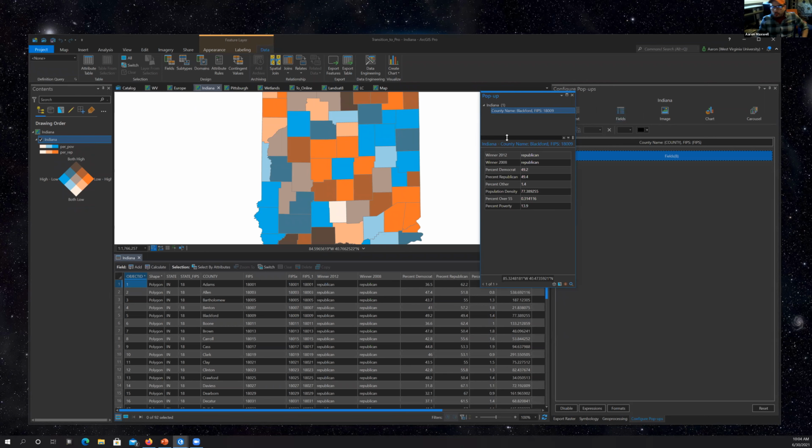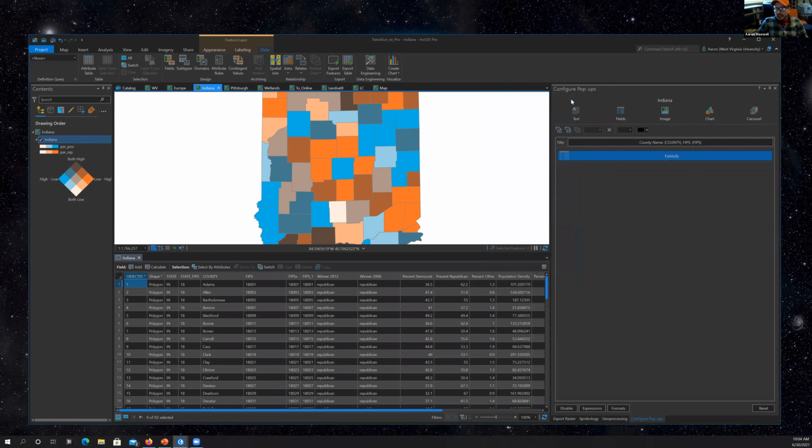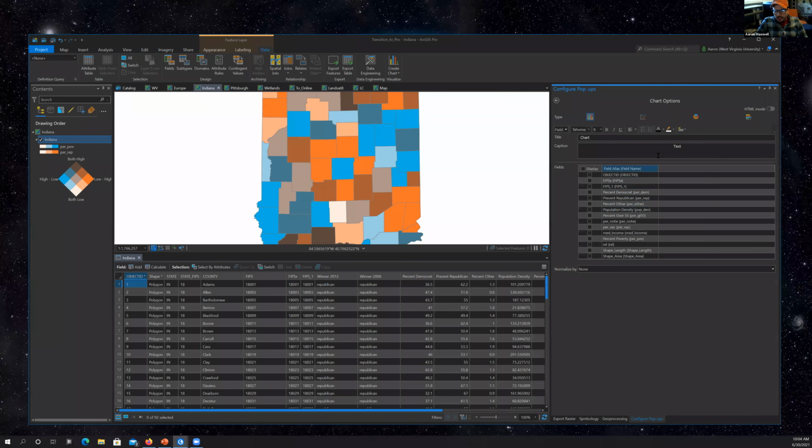All right, well, one other thing you can do is add other types of features. So images, charts, carousels, or basically rotate through images and charts and whatnot. Let's add a chart. Okay, so we're going to call this voting results.